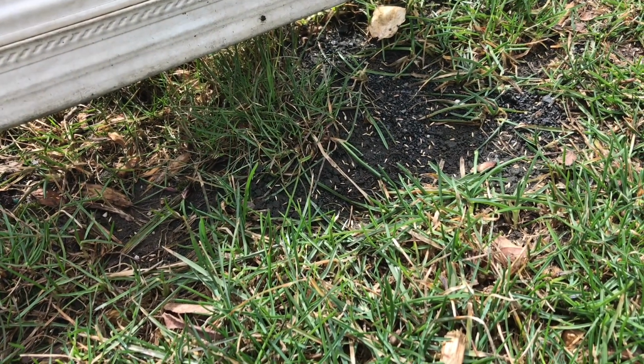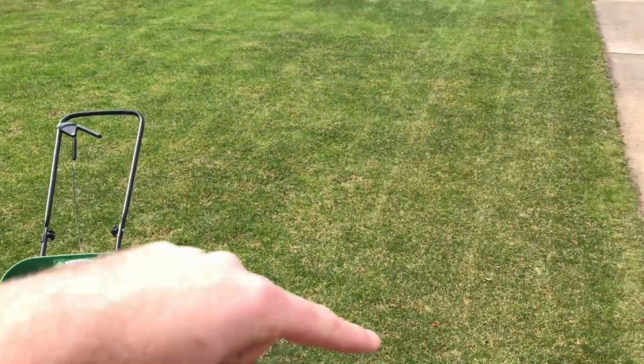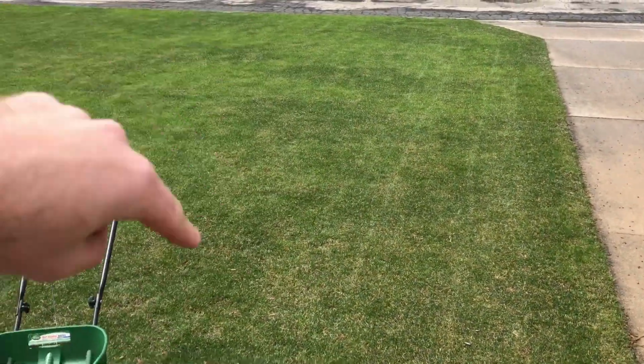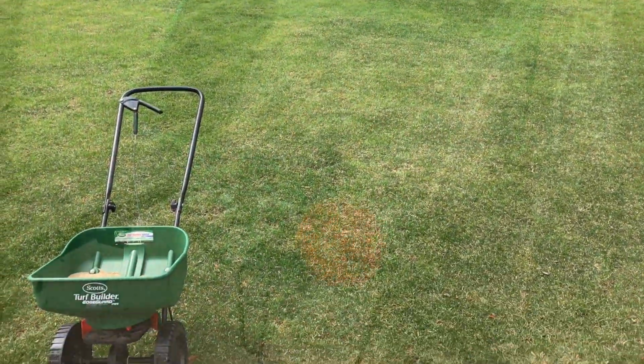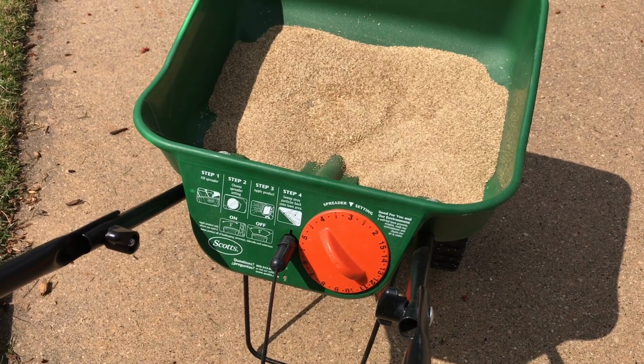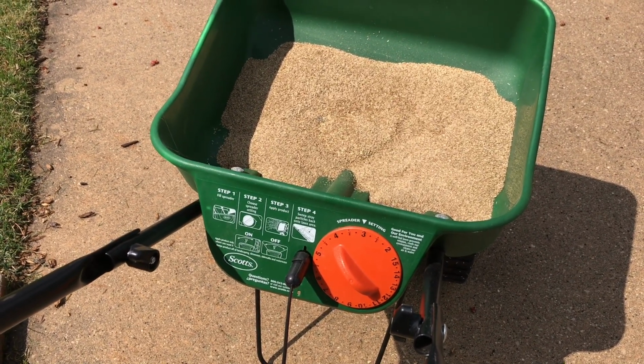So I'm going to go ahead and continue doing this. We're going to do the grid pattern as usual. With the spreader, I'm going to go east to west, and then north to south. We're going to make a second pass. Okay, you can see I only put down about half of what I said I was going to, so 3 is definitely too low. Now this is how you calibrate your spreader, guys.